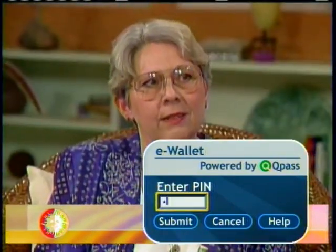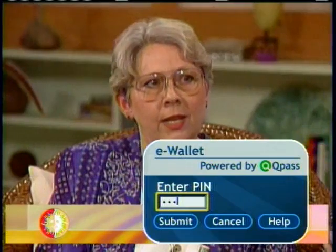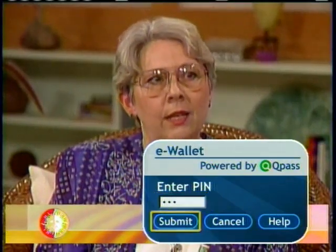So I click on that using just my remote, no keyboard involved, no telephone, and it says, here's what we're offering you, this lavender essential oil, $8.65, and I click the Buy Now button. Just enter a PIN for security. Hit the Submit button, just like I would on a PC, and it tells me... And you bought it.